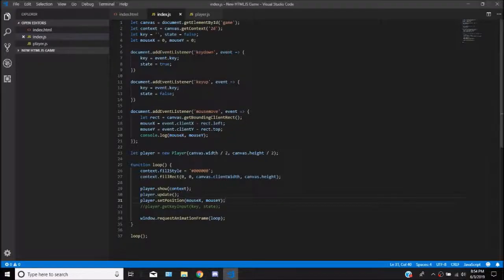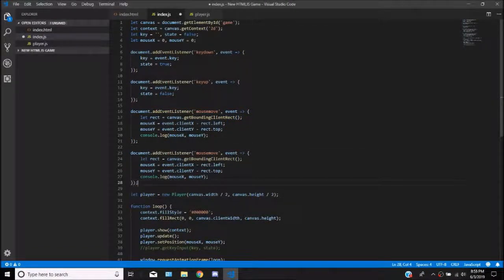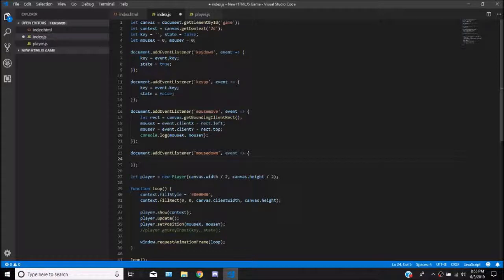But say you want to detect when we click the mouse. If you could hear me click the mouse, you could probably do it, but whatever. We can do that with another event listener. Shocker, right? I need some semicolons there for organization. So let's add another event listener. We're going to just say mousedown, and that's going to be the same as here. And we are going to be doing some variables for it.